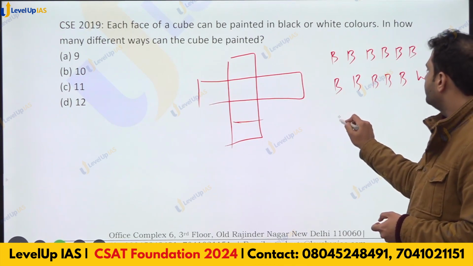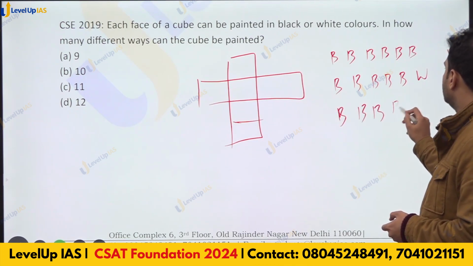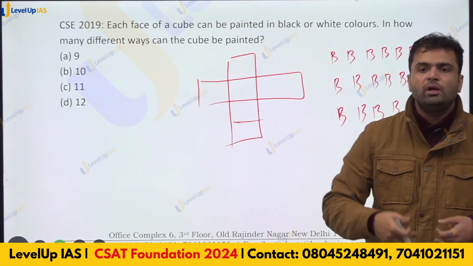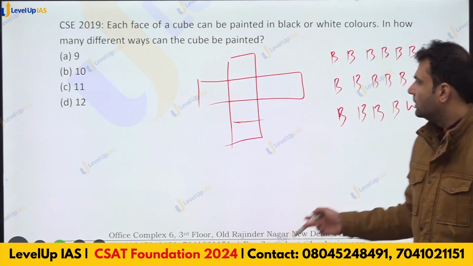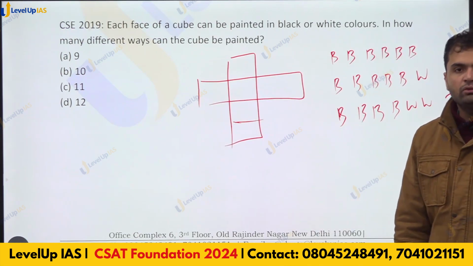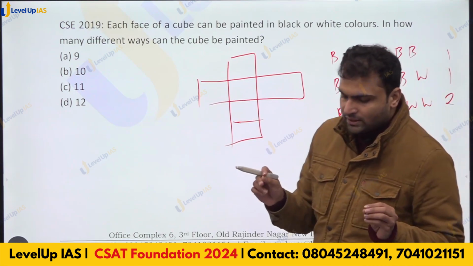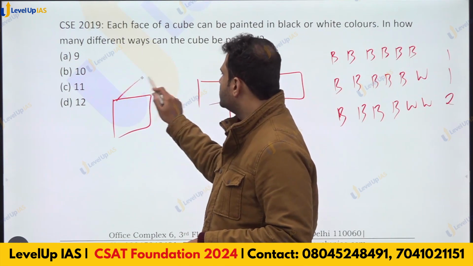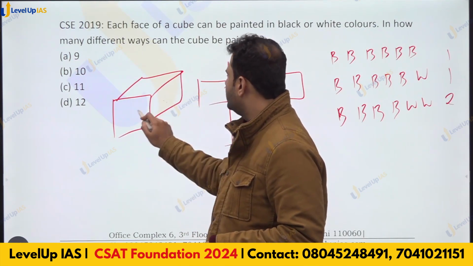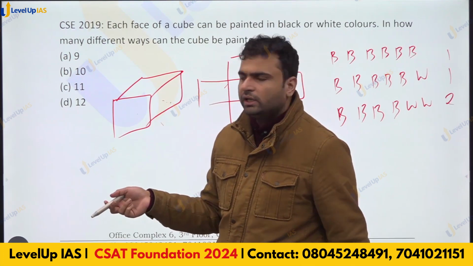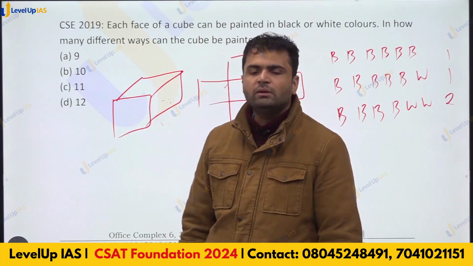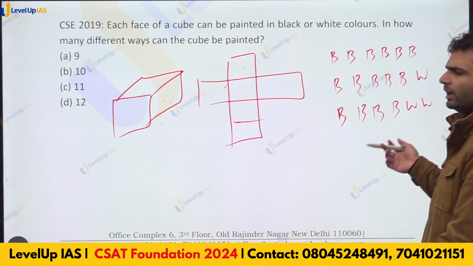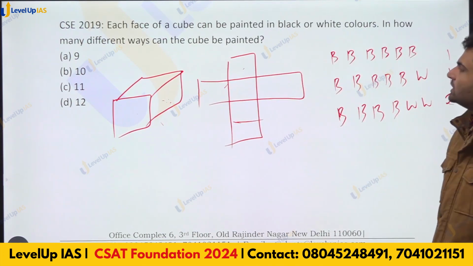Fine. Then we have 2 white and 4 black. Now these 2 whites can be opposite to each other or adjacent to each other. So there are 2 ways to do that. There is only one choice there. You just have to take 2 whites. They could be adjacent to each other like this, in whichever way, anywhere. The only other way is having them opposite, anywhere opposite. And because the cube is symmetric, any opposite is the same, that doesn't matter. So we have 2 ways of doing it.